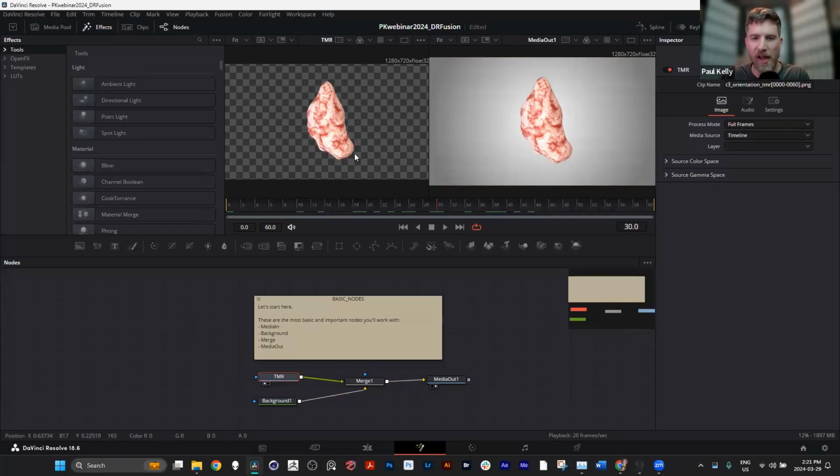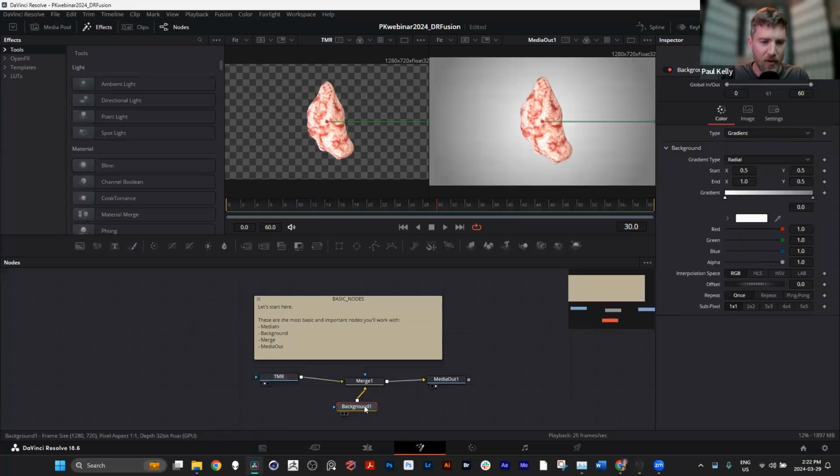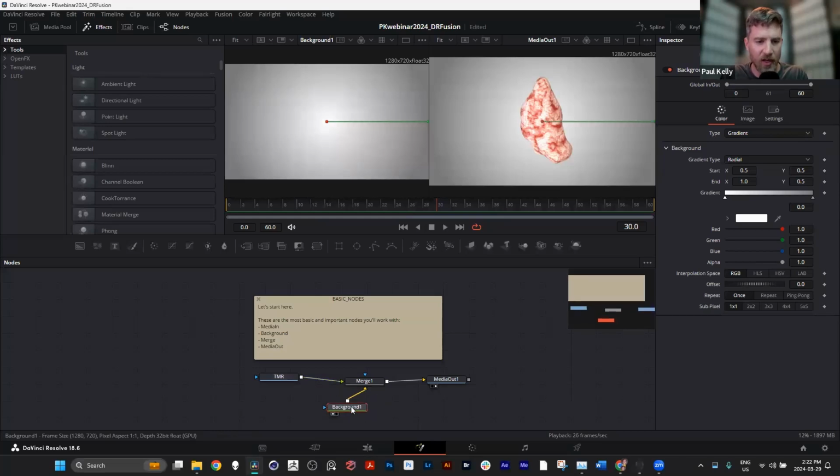Sweet. So I want to add a custom background. At TVASurg, we use this sort of gray gradient, and we can build that here with a background node. So now I'm going to grab the background node. I'm going to hit number 1 on my keyboard, and that's going to bring up this gradient. And so I've gone into the attributes of that node, which are in the inspector on the right-hand side here. You can toggle that on and off using this. And the inspector is where we find all the attributes.